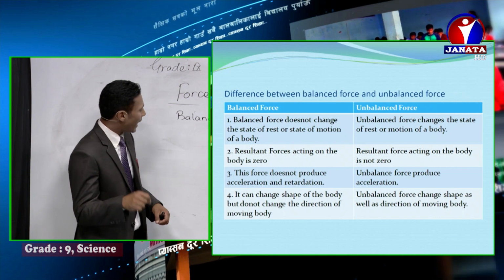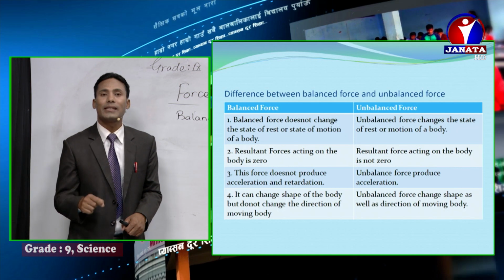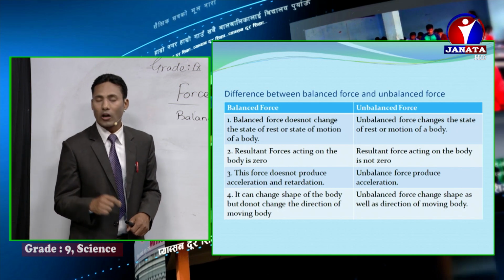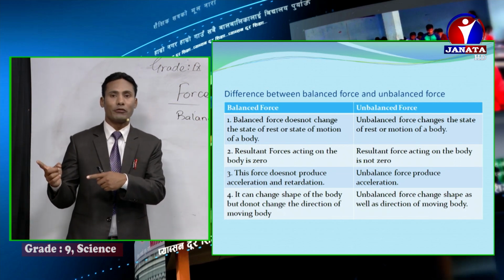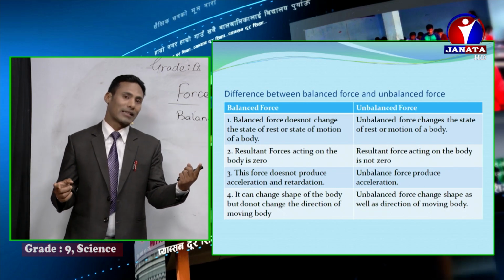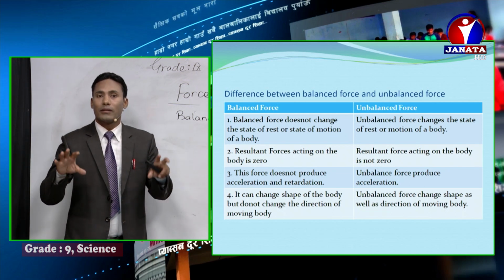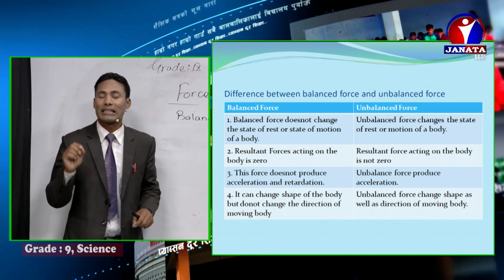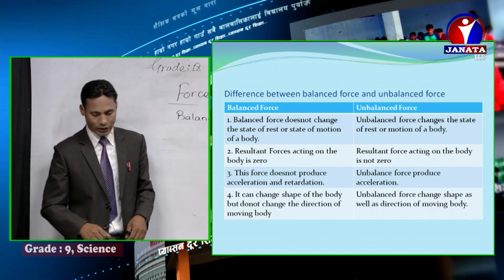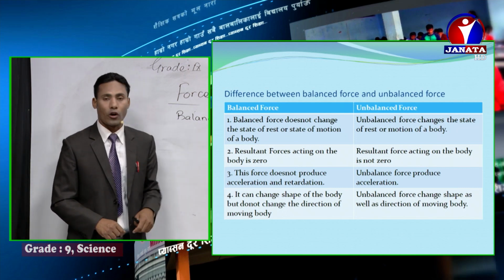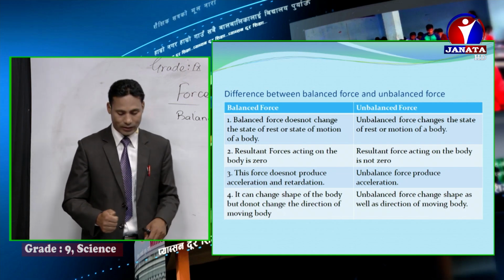In the case of balanced force, equal amounts of force get applied, meaning the resultant force, or net force applied, is 0. For example, in the previous pictures, 300 Newton on the left hand side and 300 Newton on the right hand side. So the net force applied on that team or on that game is 0 Newton. In balanced force, the net force applied is 0 Newton, but in the case of unbalanced force, the net force applied may be positive. That is the next difference, right?